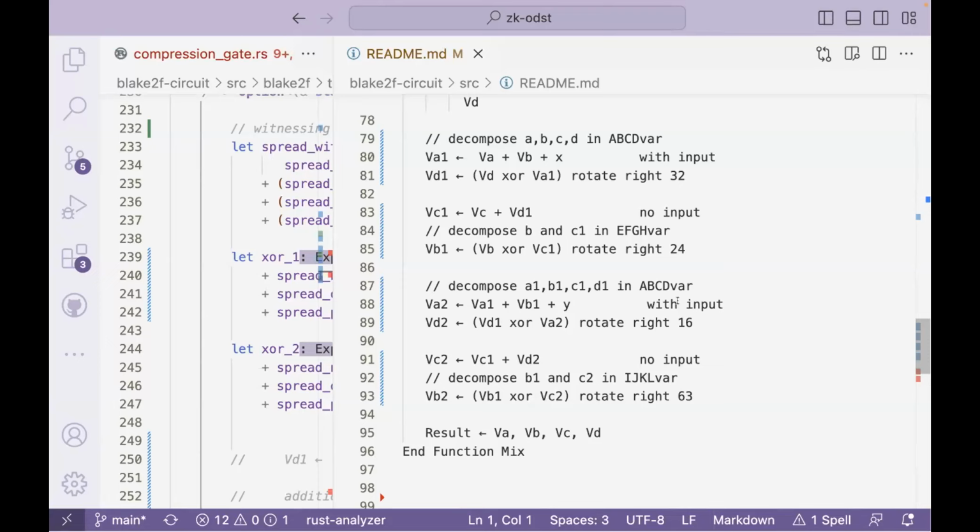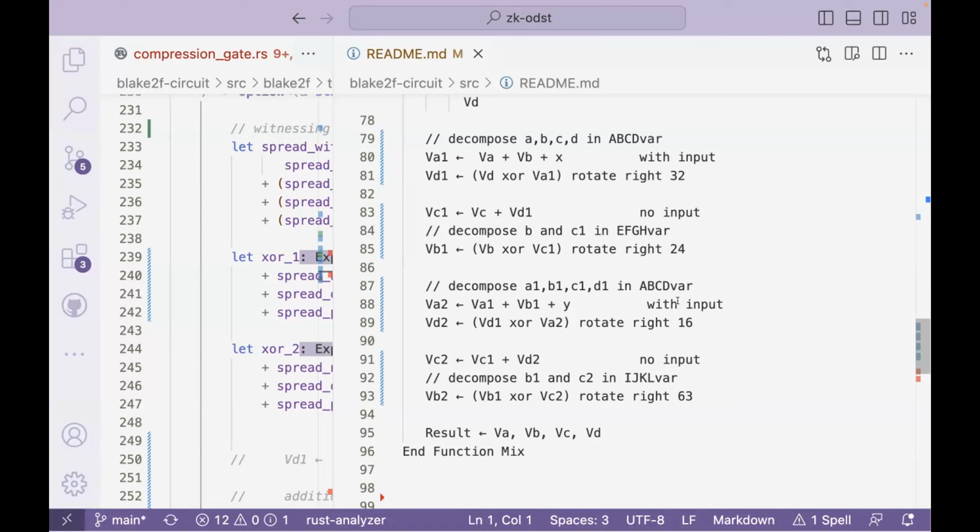And one more thing. We have these rotations and XOR in our circuit. So what we try to do is to keep all these elements, VA, VB, in the spread form. We use the spread form to do the XOR, and then do rotation, and then take the even bits. So we keep everything in spread. We look up these arguments in the spread table, and at the end, we just take the even bits of the computation. This will dramatically improve the efficiency in the circuit.